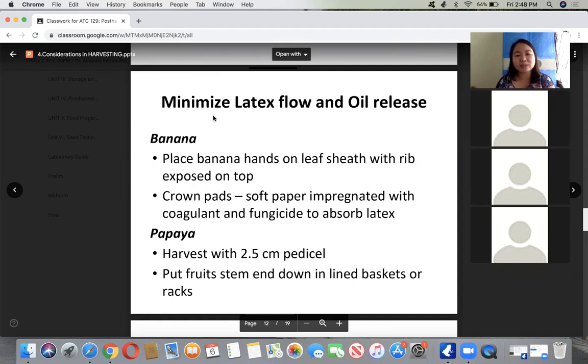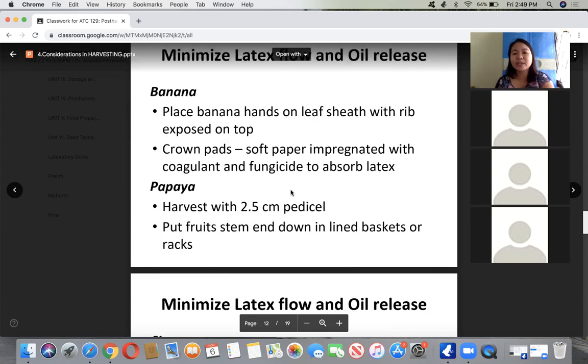So going back to minimizing latex flow in banana, you place banana hands on a leaf sheet with the rib exposed on top, and there should be crown pads, like soft paper impregnated with coagulant and fungicide, to absorb the latex. Anyway, you will see how to do it in the video. And for papaya, you harvest it with a 2.5 centimeter pedicel and put the fruit stem end down, so you just invert it, just like banana, in lined baskets or racks.